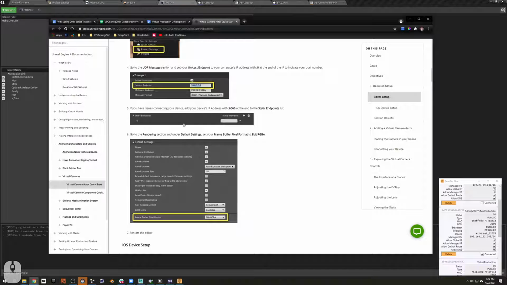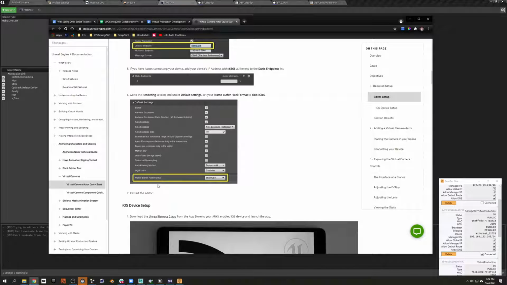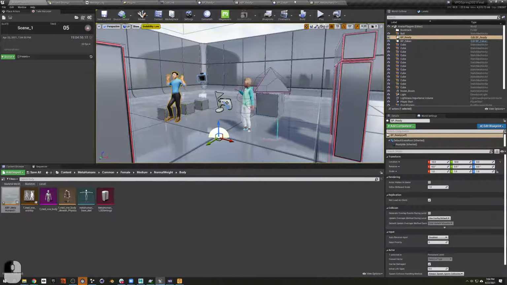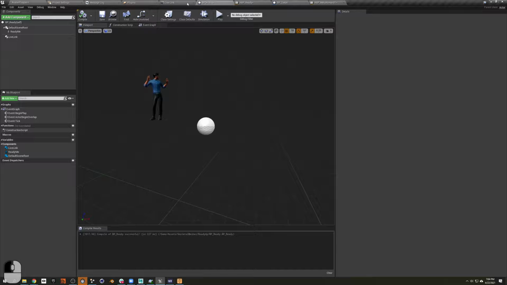Let's wait until this doesn't work first. It's going to be streaming video so that my viewport in Unreal will actually be on the iPad itself. So we need to change the settings for the pixel buffer in your project settings, and I've already done that as well. So our project's already set up for a virtual camera.